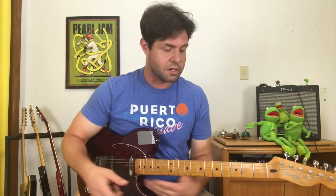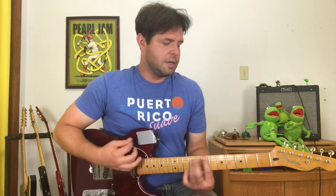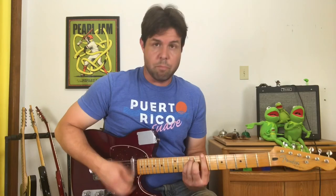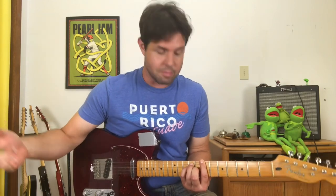Oh, Weezer. After the second verse's twice as fast section, we go into the chorus. So you'll be all G, D, A minor, B, and then the last time G, D, A minor, B. And this is an excellent chord to be playing because we're going to C next, which means we're just going up one half step to get to the beginning of the chorus. You can play the whole bar chord, you can play the power chord, you can play the power chord with the fifth in the bass, doesn't matter.